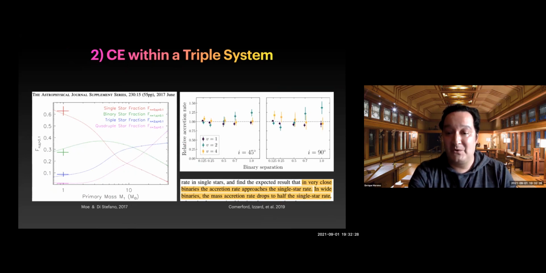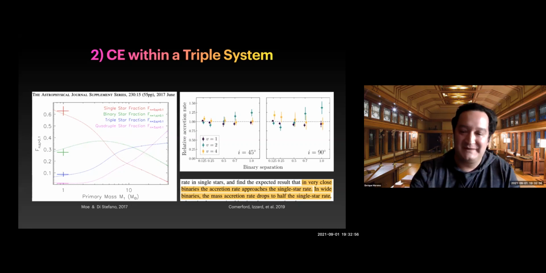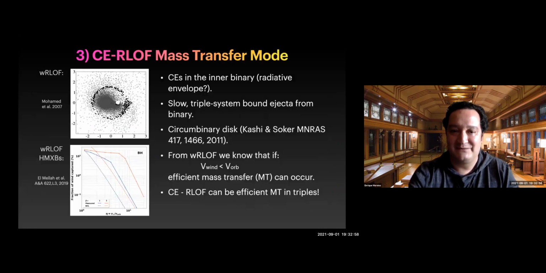We borrowed a very nice result from Comfort and Insart from the last couple of years, where they find that even if they put a binary in a common envelope, the accretion rates, regardless of the inclination, do not drop more than a factor of 1 or 2. In the case where the binary is very separated or where it's very close. The intermediate case may have a little bit of trouble if you include the wake of one of the black holes interfering with the other one, but the results are still not dramatically different apparently.